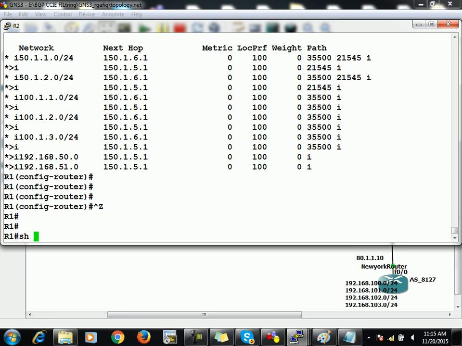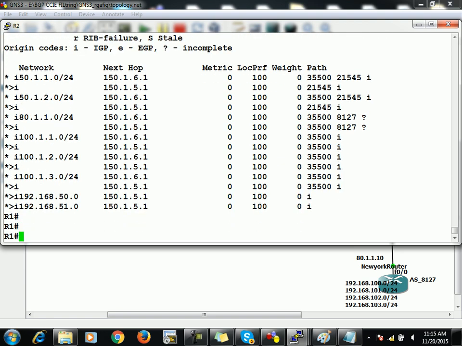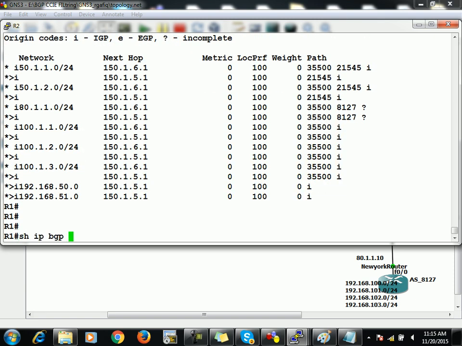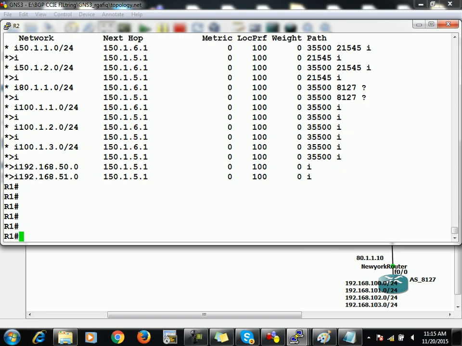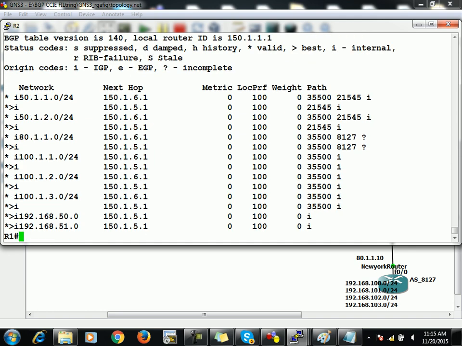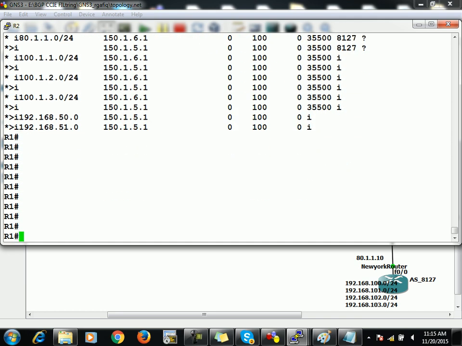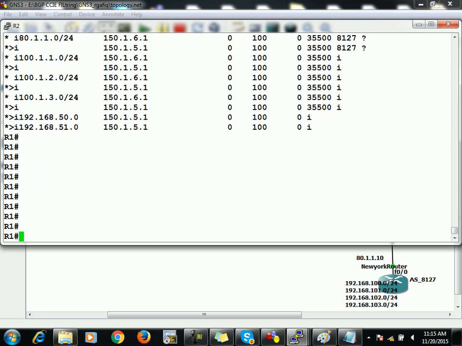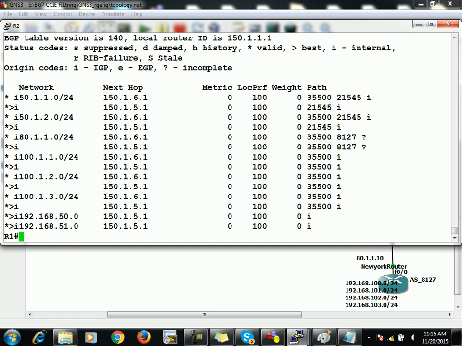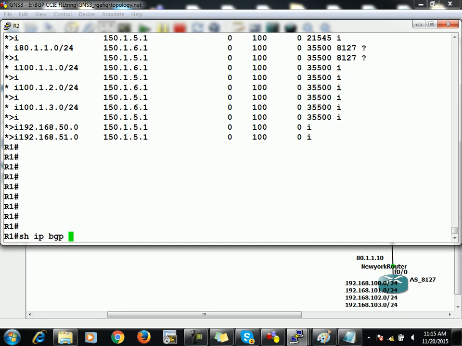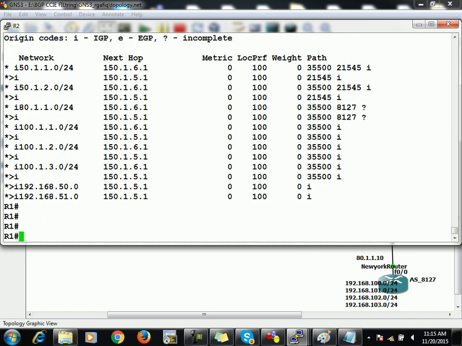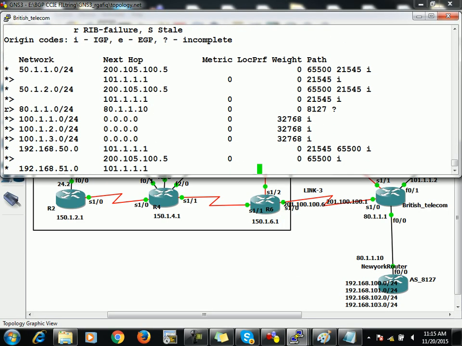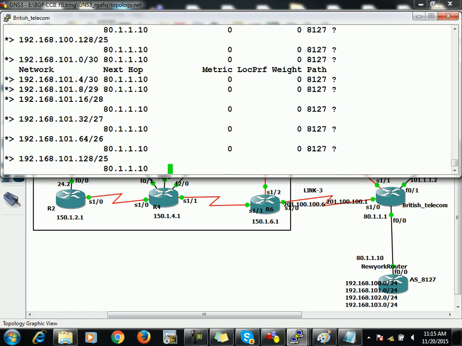Go to R1, show IP BGP, check it out. Yes, they are coming.